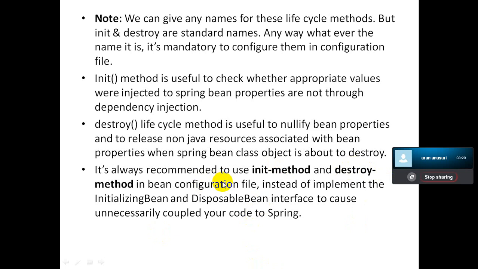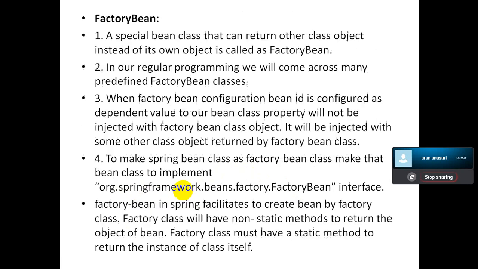Just as a refresher, coupling is a term which describes the dependency of one object on another. If let us say class A is very much dependent directly on class B without any interfaces, then class A and B are tightly coupled. If class A is dependent on class B only through an interface, they are said to be loosely coupled. So if you want our classes to be loosely coupled with Spring, we have to use the init-method and destroy-method attributes of the bean tag. It is recommended over the other two ways.